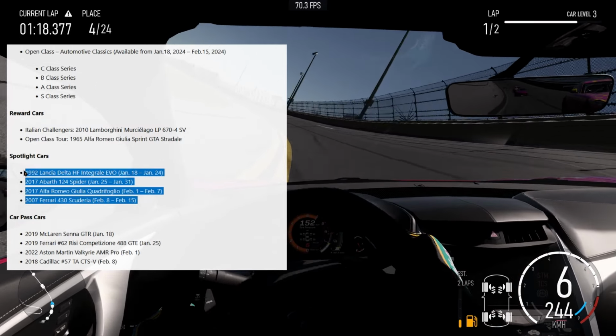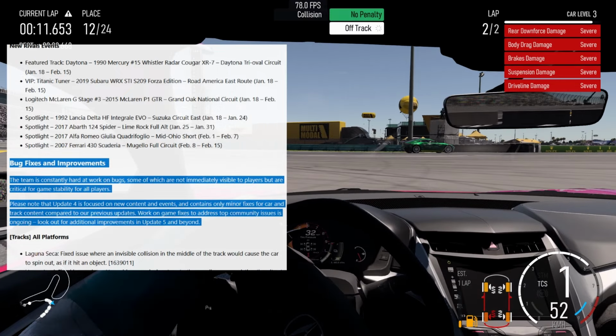Here's what I care about more, and it's just a little blurb right here. So, bug fixes and improvements. The team is consistently hard at work on bugs, some of which are not immediately visible to players, but are critical for game stability for all players. Please note that update 4 is focused on new content and events, and contains only minor fixes for car and track content compared to previous updates. Work on game fixes to address top community issues is ongoing. Look out for additional improvements in update number 5 and beyond.